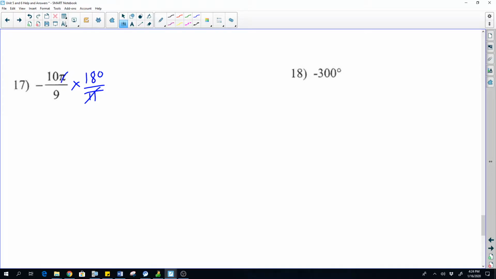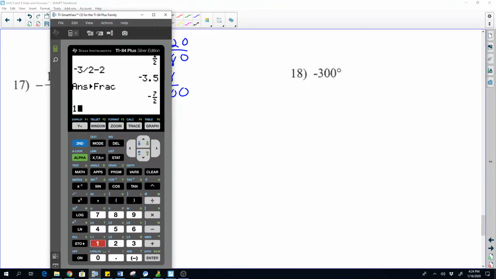So 9 goes into 180 how many times? I'll divide by 9. Divide by 9. So 180 goes into 9 twice. Change the signs. And the 9 goes into 0 zero times. So 20. So now that goes away, and that becomes a 20. Nice. We can double check just because I want to make sure.